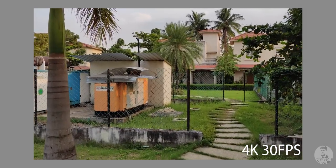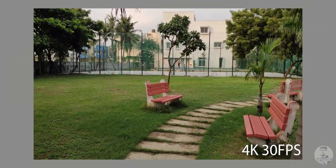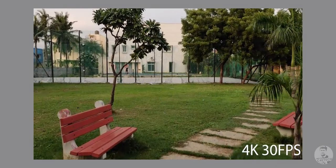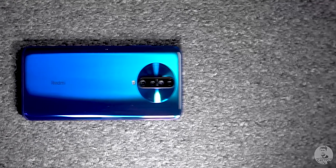You can also adjust the background blur, and there are multiple options to play around with. When it comes to selfies, we've got a 20 megapixel sensor with an f/2.2 lens — seems like the same one from the K20 — paired with a 2 megapixel depth sensor. Crisp-looking shots with great dynamic range. Really impressed with the selfies here. Even the portraits have great edge detection, so the depth sensor does come in handy. From a video standpoint, the max we can do is 4K at 30fps, and there is electronic stabilization at this resolution too. The footage ended up being stable and crisp. Dynamic range isn't as good as with stills, but still quite decent. Auto exposure did struggle a bit, but overall good-looking footage. The selfie camera seems to have electronic stabilization too. The primary camera is definitely an improvement from the K20, but they have cut down on the telephoto lens and replaced it with a depth sensor. The telephoto was able to do edge detection just fine and get good portraits, so cutting that out does affect the reach of what the camera setup can actually do.